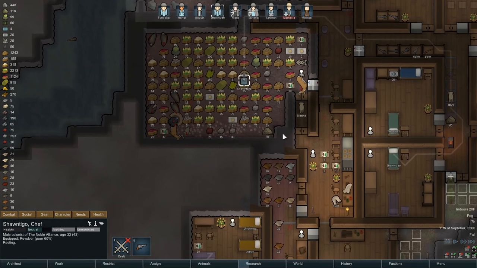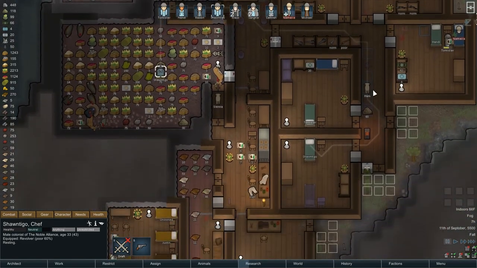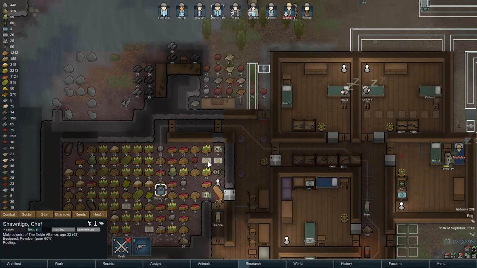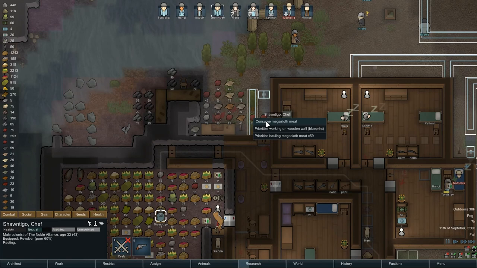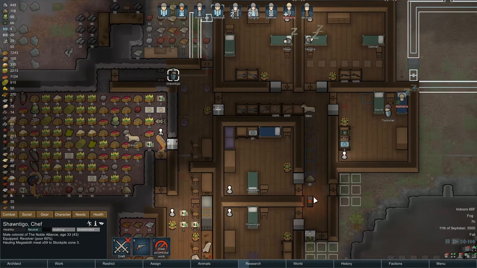Shantigo's been doing a good job of clearing this place out. I have to say that. Otherwise, I was going to send him off to supply some things, but you are resting. I'm going to say no. Right now, go ahead and haul that. Let's get you set up. There's nobody who's going to be able to treat you for a while anyway.